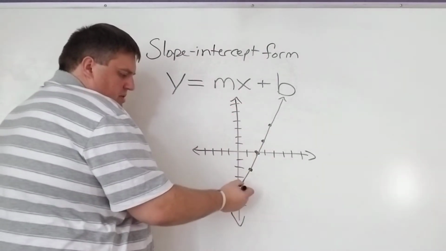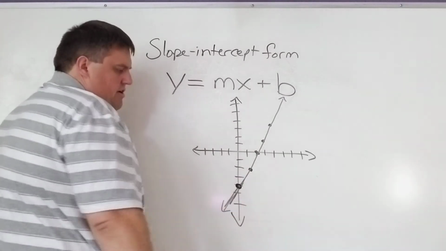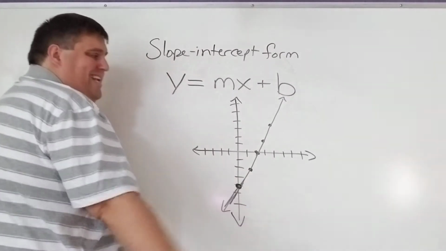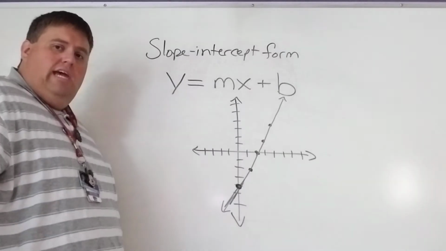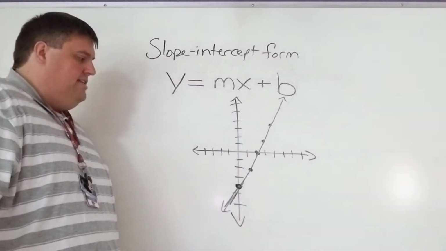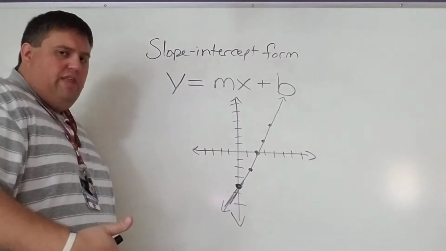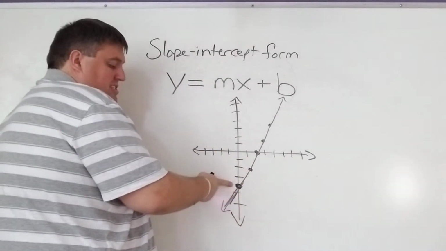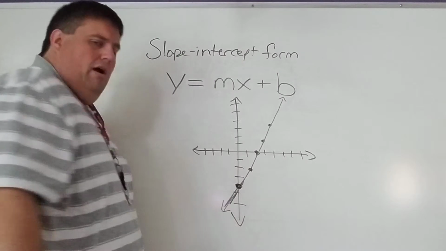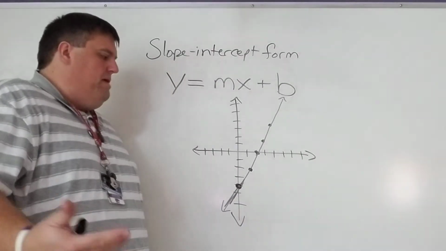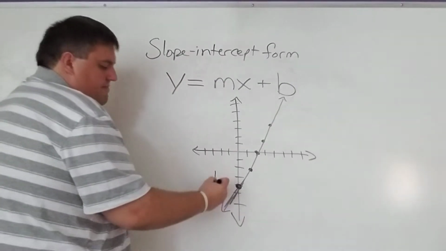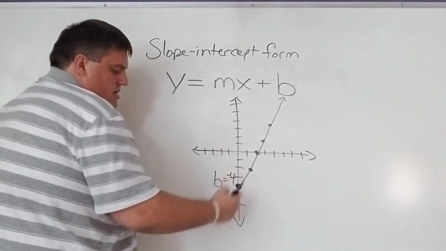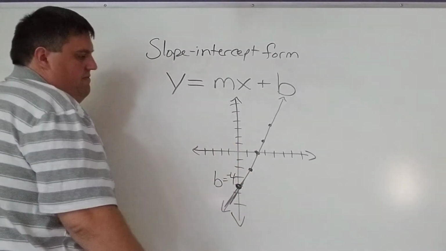So y-intercept's pretty easy. I can just look right here where it's across the y-axis. It might not always be a pretty point, and that's a little bit of a trouble because then we're going to have to do something to solve for that point. But as long as it crosses at a nice spot, like this one crosses at -4, then we are pretty good with that, because I can just say that b is -4 here. Because it crosses right there at -4.